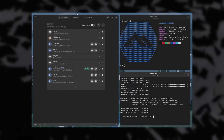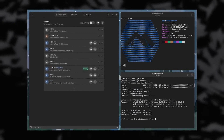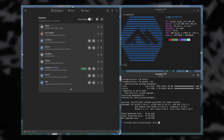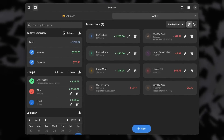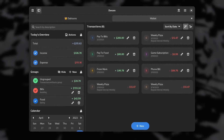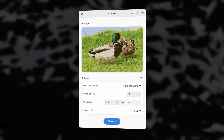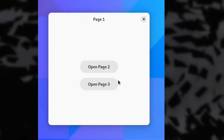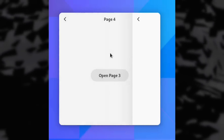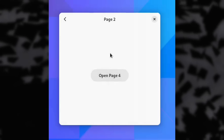Pods, the Podman client, now lets you prune containers, use terminals for containers independently of the main app window, and push your container images to a registry. Denaro, the personal finance manager, has a bunch of bug fixes. There's a new app called Halftone that lets you compress images using dithering to give them a pixel art style. For app developers, there's a new LibAdwaita widget that will let them implement page-based navigation much more easily, and will eventually replace the older Adwaita Leaflet API. A nice big week for the GNOME app ecosystem.